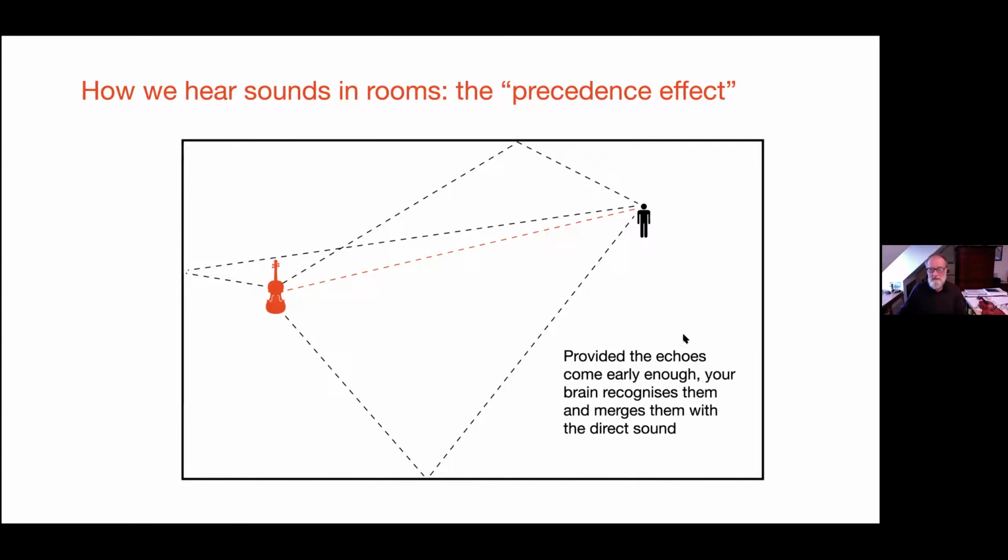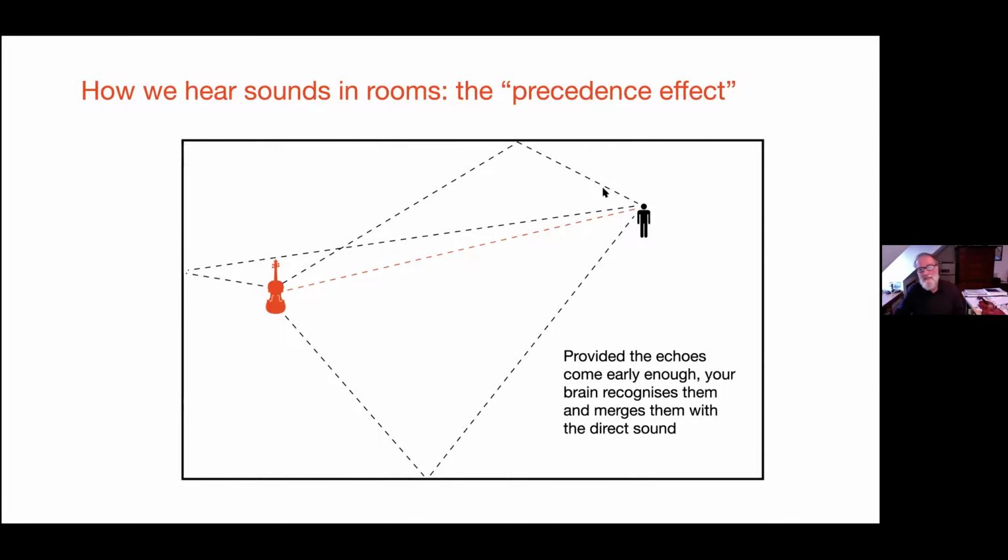And this effect called the precedence effect says that your brain recognizes if a few echoes come early enough, within, I forget the numbers, 30, 40 milliseconds, some fairly short time, and they're sufficiently similar to the direct sound, your brain does something really clever. It recognizes that this is not a new sound, it's another version of the same one I just heard. And it kind of time shifts them. Somehow you end up hearing the sound more clearly rather than less clearly because of the effect of these echoes. So that's what we do.